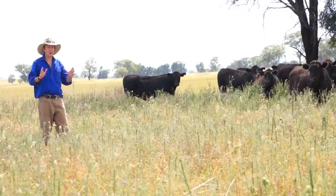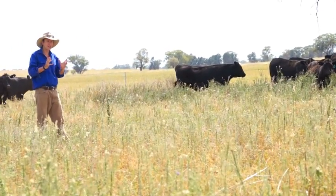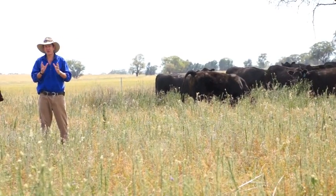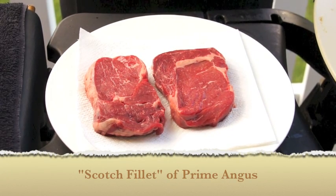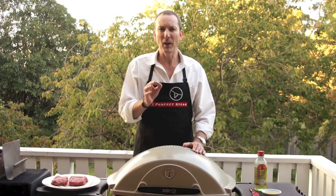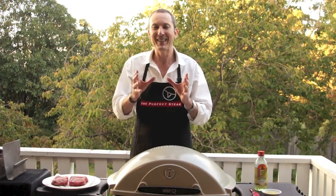This is what we're talking about when we're talking about great tasting beef. These Black Angus have been on this pasture for about a year and at 500 kilos they're almost ready to go to market. There's quite a difference between beef that's been finished on prime pasture like these and beef finished in a feedlot. Today we're working with scotch fillet of prime Angus — you can just see some marbling starting in this meat. Always make sure you've taken your steak out of the fridge well ahead of time so it's at room temperature, which will ensure it cooks through nice and evenly.